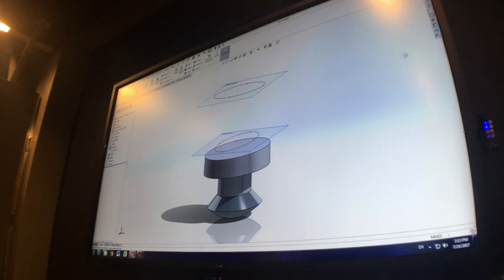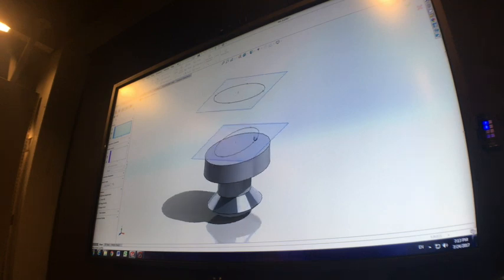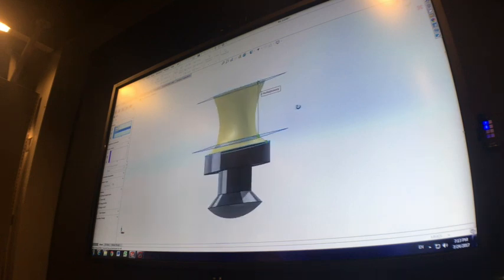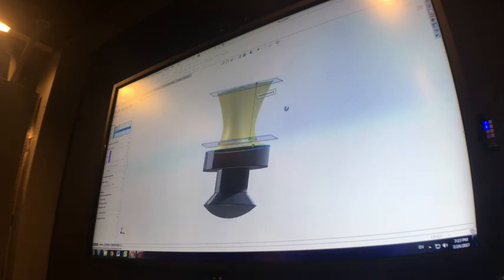Alright, so the next step is now the loft. So on our feature tab up the top, you can see lofted boss base, and it asks you for profiles. So we're going to select 3 profiles. Our first profile is the edge of the circle at the top of the revolve. The next profile is the ellipse on plane 1. The last profile, the ellipse on plane 2. And then you can see the yellow preview, looking pretty close to what we need already.